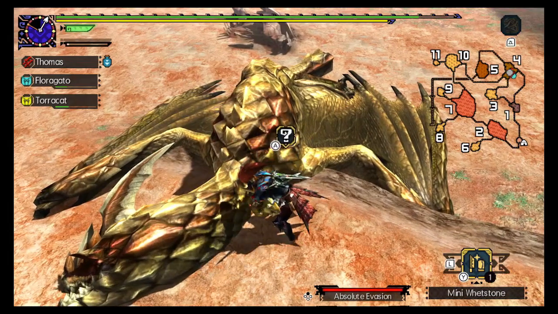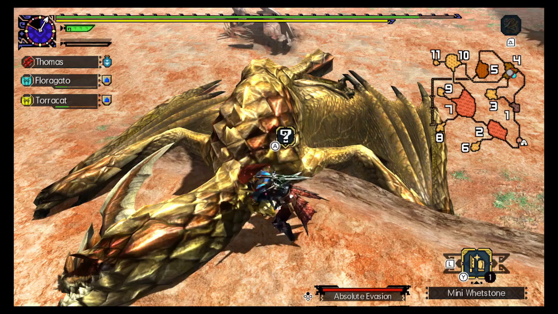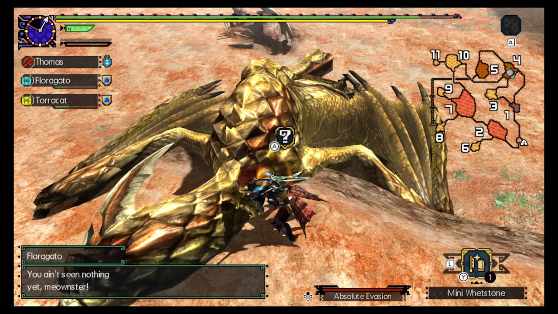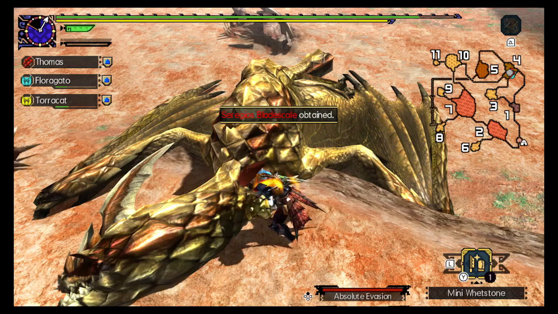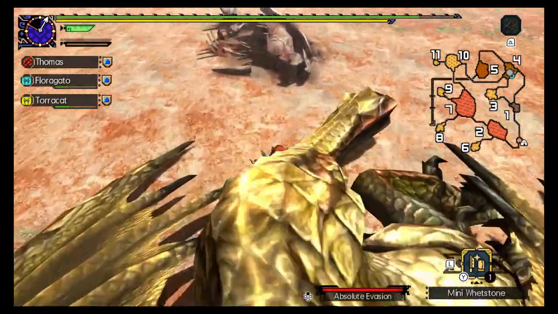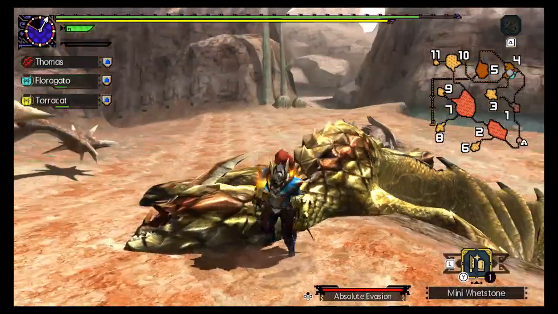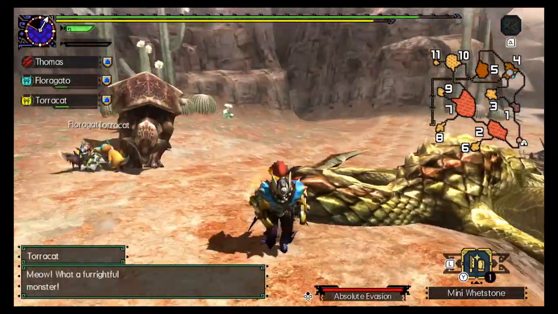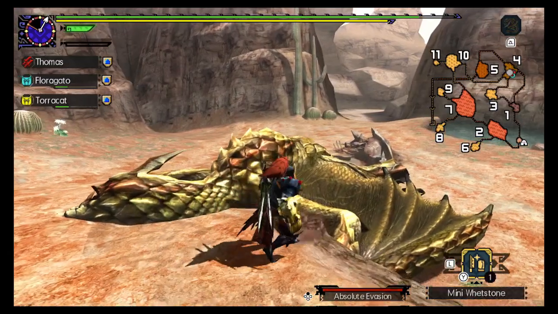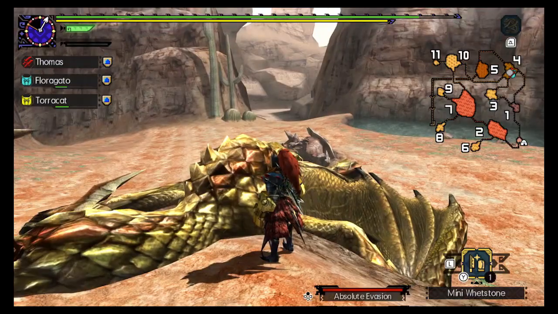Okay, not gonna lie, this thing was easy as hell. Like, that was on par with Astalos. Both of whom are meant to be equal to Astalos, but were much easier than him. You are not worthy of being his rival. Not even close. Anyway, I'll see you back at the village. Fuck you, Seregios. Fuck you.